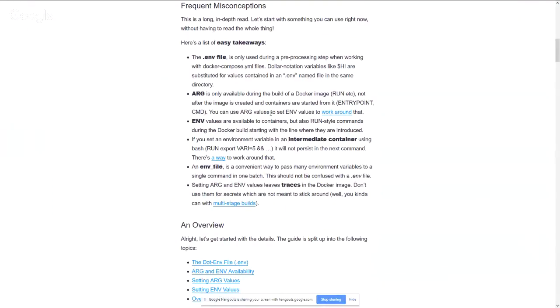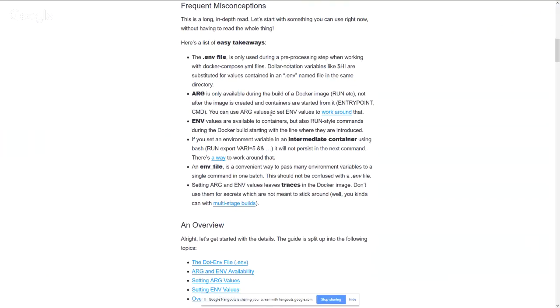ARG is only available during the build of the Docker image, RUN, etc. Not after the image is created and containers are started from ENTRYPOINT or CMD. You can use ARG variables to set ENV variables to work around that.